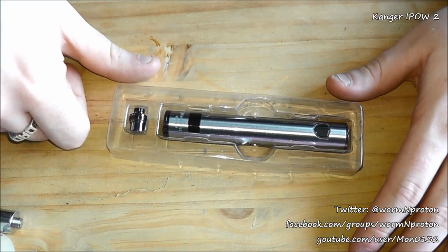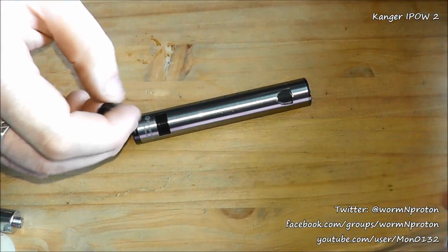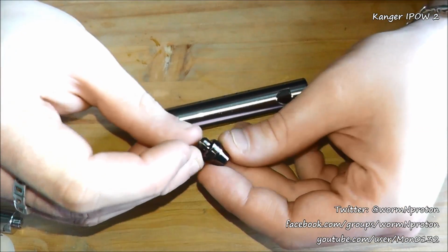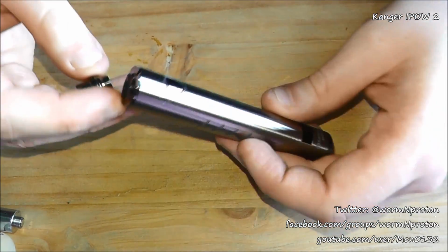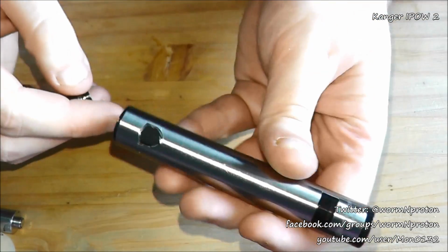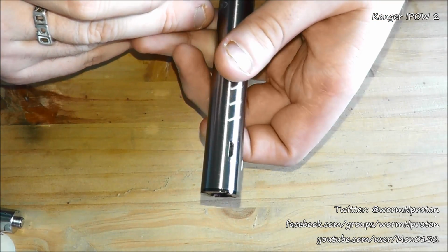Now, IPOW. So let's get her in there. IPOW there, and then in here, what you've got is a 510 to eGo adapter. So unlike most batteries, the IPOW's gone different. As opposed to giving you eGo threading as standard, meaning that really you only want to use eGo threaded devices on it because otherwise it's going to look ridiculous, what they've done is made you a flat top with air paths cut into it like so.